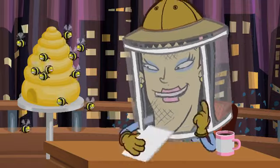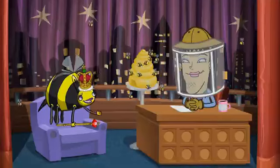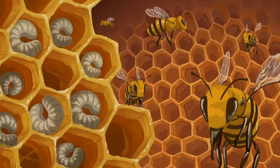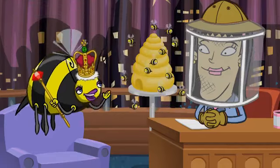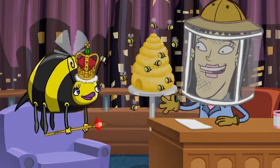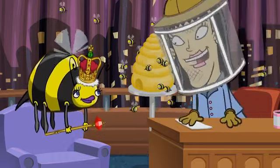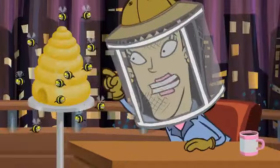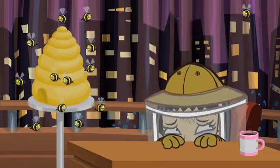Who wouldn't? So you live in a honeycomb made of beeswax, is that right? That's right, Joy. That's where we keep the pollen we collect from flowers, along with the honey we make and the larva. That's my eggs. I must say, we do love our honeycomb home, honey. How many larvae do you have in there? On my last count, it was several thousand little larvae. Several thousand? Oh, yes. And it's about time I get back to them. Goodbye, honey. Wait, take the workers with you. We'll be right back. Ah, I think one got through.